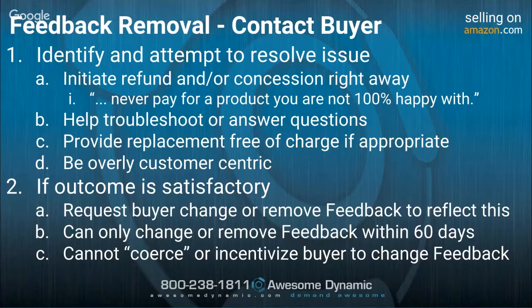So as Paul was alluding to, if the outcome is satisfactory, you want to request the buyer change or remove the feedback to reflect this customer service that you have now provided. The big thing you have to know, though, is that customers can only change their own feedback or remove it within 60 days of leaving it. So it's important to jump on any of these negative feedbacks right away. Otherwise, it could get to the point where it will not be removable. Keep in mind that after enough time, it will become obsolete, or a non-factor, but not for at least a year. So keep that in mind, that you want to jump on these right away.